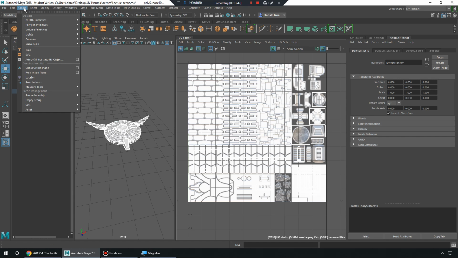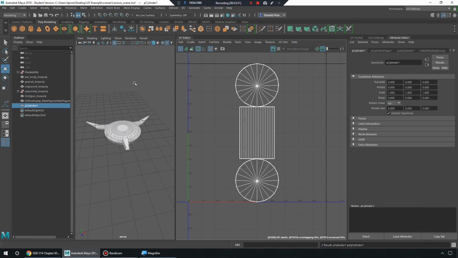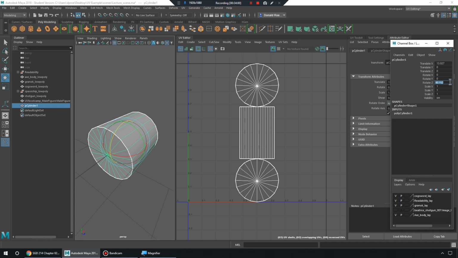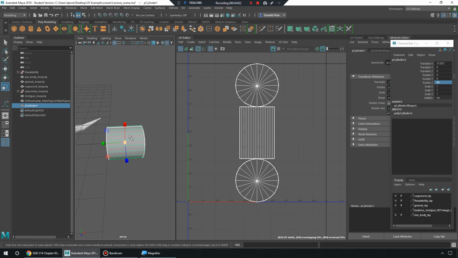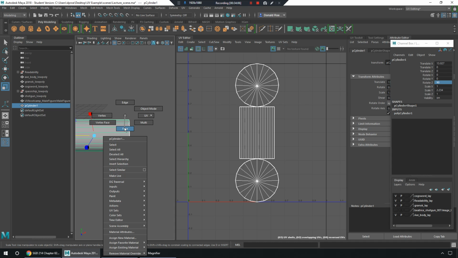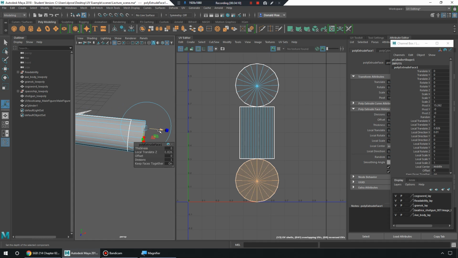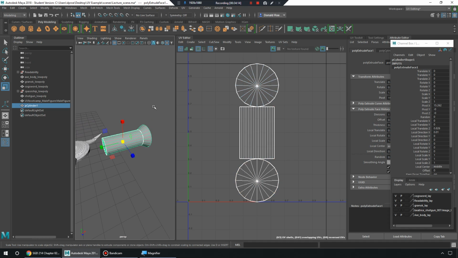Basically, you'll understand if I show you the method in which I modeled this. So I'm going to do a quick little UV and modeling experiment, or demonstration rather. I'm going to elongate this. We're going to make a little engine. It's going to be real basic, trust me. I'm going to select this face, extrude it out, and scale it up a little bit. So, a real basic engine type shape.